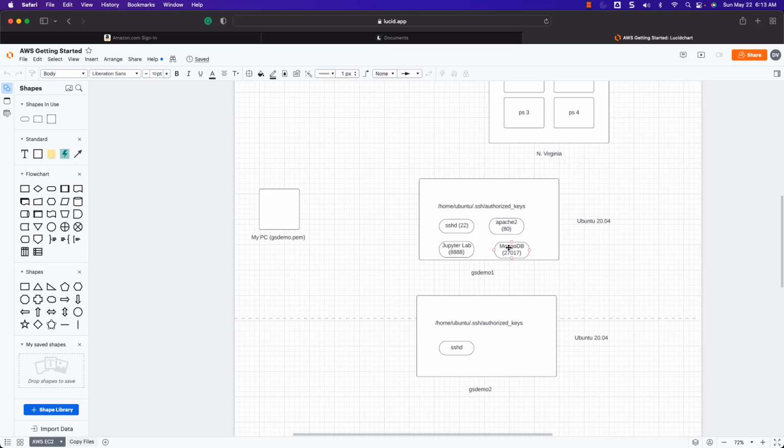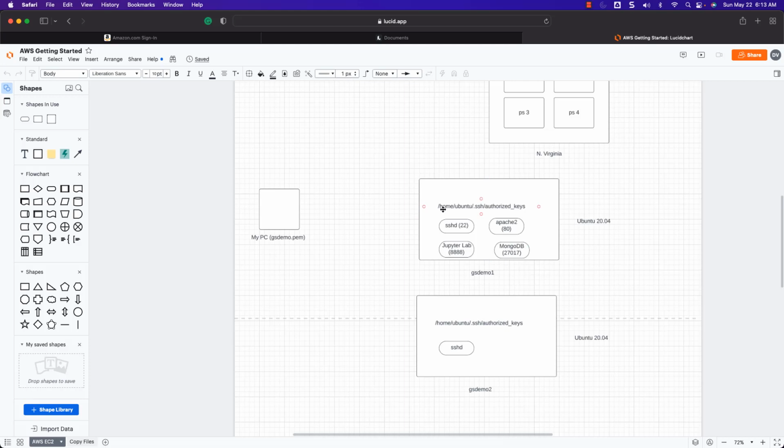Once we go through the details related to Jupyter Lab, which is an example of an application, we'll go to the details about setting up MongoDB. MongoDB is a database. It will be running on port number 27017. Unless and until we update 27017 as part of the security group inbound rules, the external world cannot access it. We'll take care of it, and also we'll use Telnet to confirm whether we are able to talk to MongoDB that is running on port number 27017 or not.